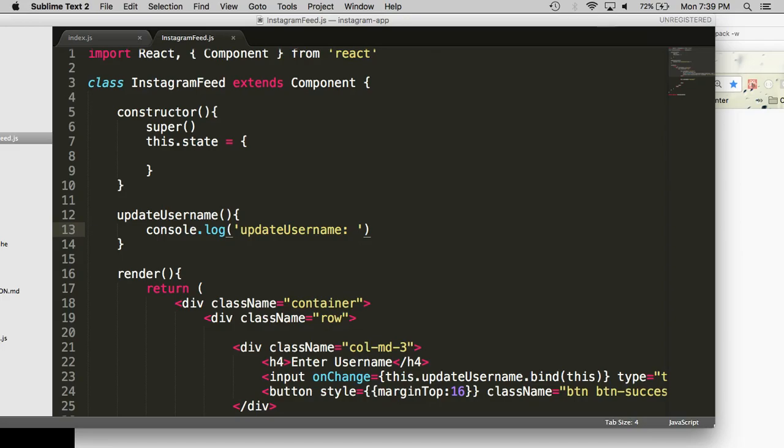Now what we really want to do is capture the values that are being typed into the input, right? Obviously, otherwise what's the point? So that's going to be entered through an event argument. And then we can just console log that as well, and literally visually see what's being typed in.